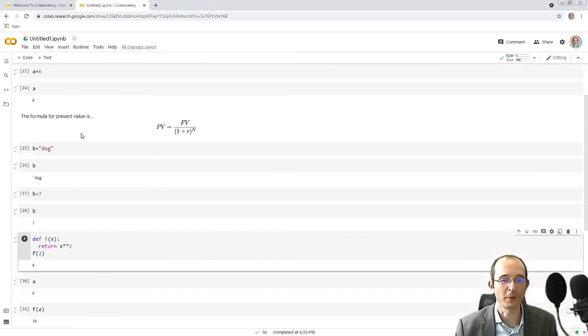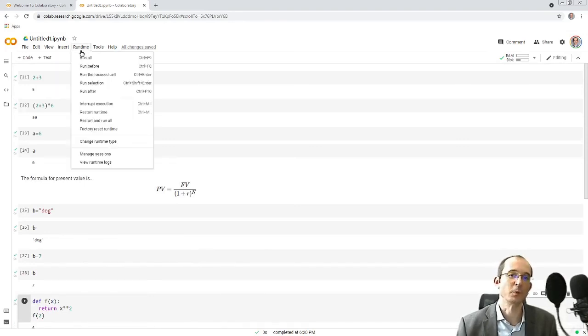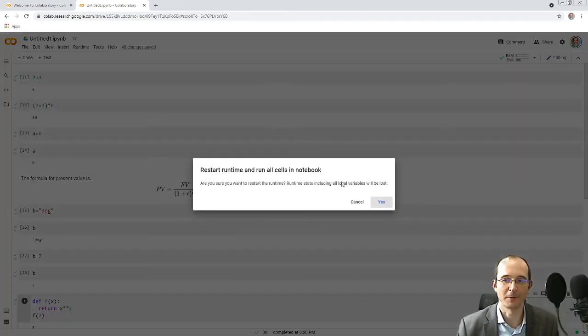That'll just run through your entire set of cells one by one. Sometimes you might get stuck on something, and if you really want to be sure that what you're doing is sort of a factory reset of your notebook, as it were, something's just not working right, one way to debug it would be to say restart and run all. It'll still preserve all of your cells, it'll still preserve everything you've written, but it will literally start from scratch. Clear memory, start from the very beginning. So restart and run all.